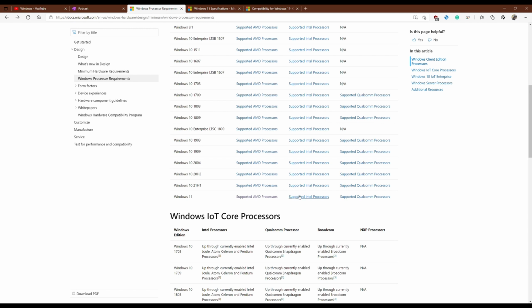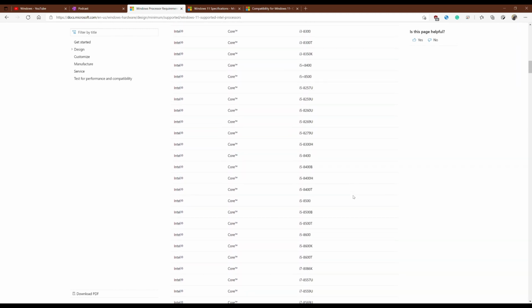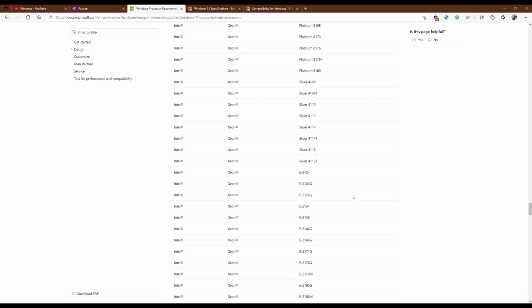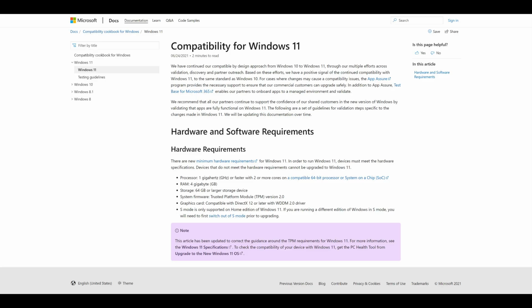makes sense, from how I understand it so far, why Microsoft wants to do this with Windows 11, supporting new generation hardware and security features, and I think that it would be beneficial for them to reconsider some of the fine details about the Windows 11 system requirements. But then again, I'm not an engineer at Microsoft, so I don't know the implications that all these things have, but it definitely is unfortunate that a lot of hardware on the market today that you could walk into a store and purchase right now might not be compatible with Windows 11 when it releases next year. So that's my take on that.